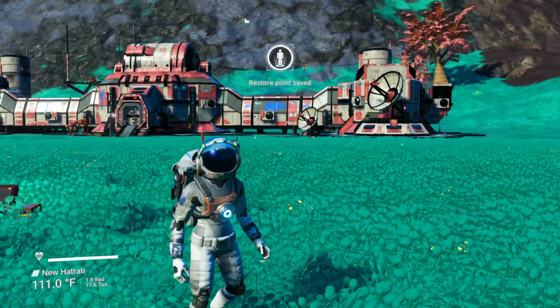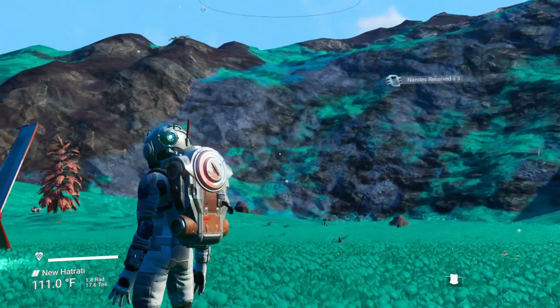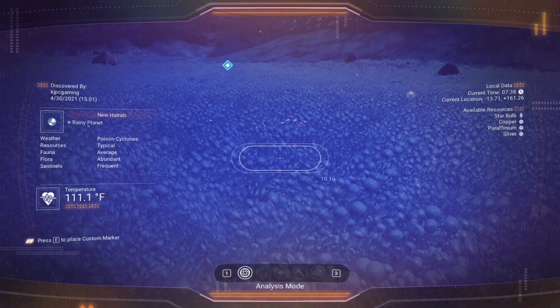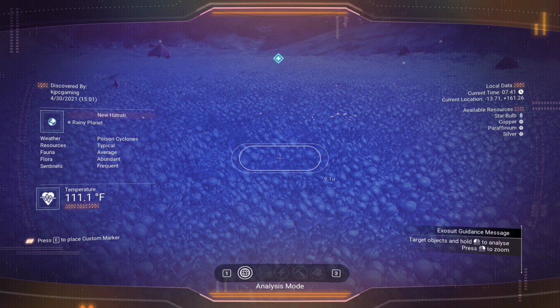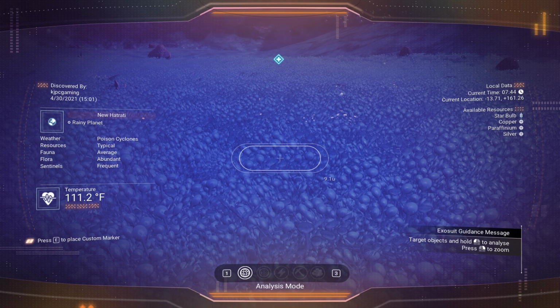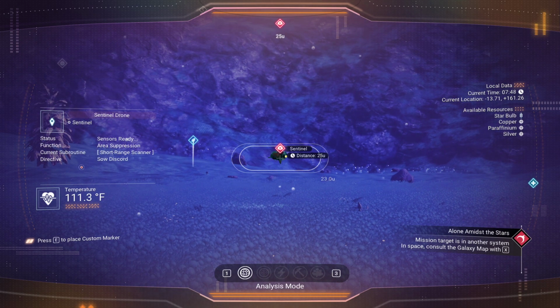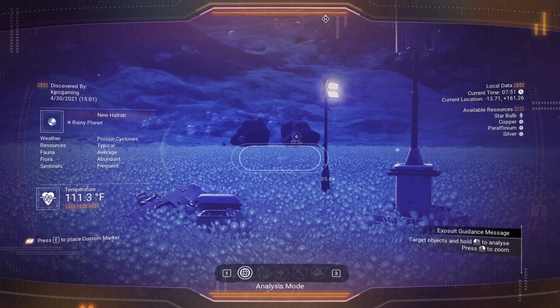Mollusk grassland. It sure is pretty, though. Wow. There's a planet over there. So if you look at your visor, it says New Hatrati, poison cyclones. Resources are typical, average fauna, abundant flora, and frequent sentinels. There's one right there. Yeah, there might even be predators here.